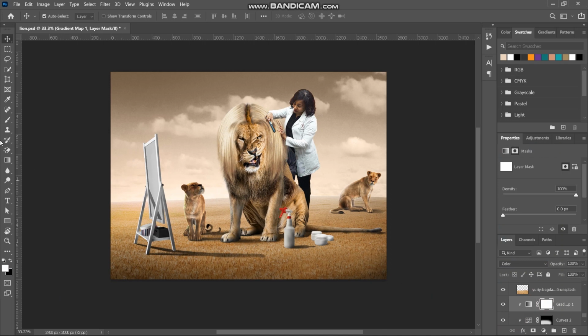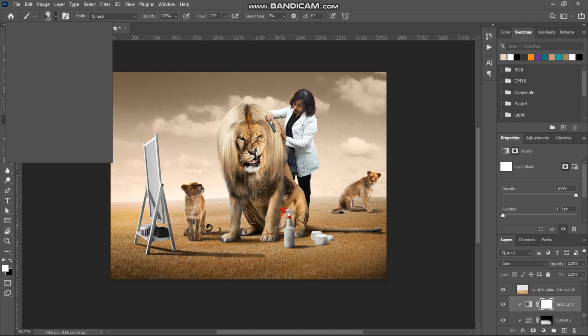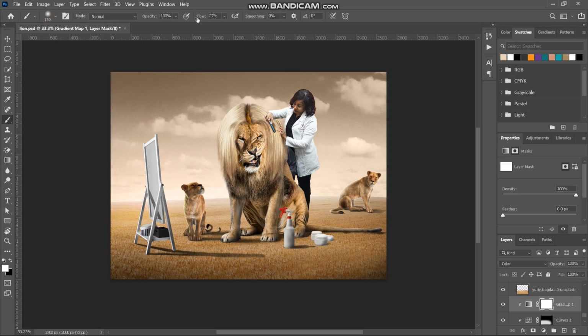So I'll click on the layer mask, brush tool selected, ensure the brush is the soft brush, opacity at 100%.